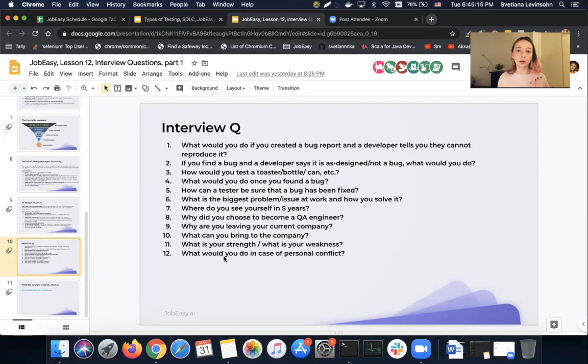So even if you decide to go that way and just be honest and give a real example of a conflict, don't forget to mention the solution at the end and mention how this conflict was resolved, right? Because you want it to look good and you want to look responsible, and that the conflict actually got some resolution.